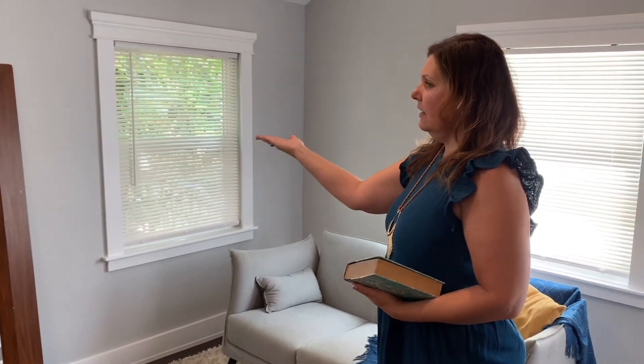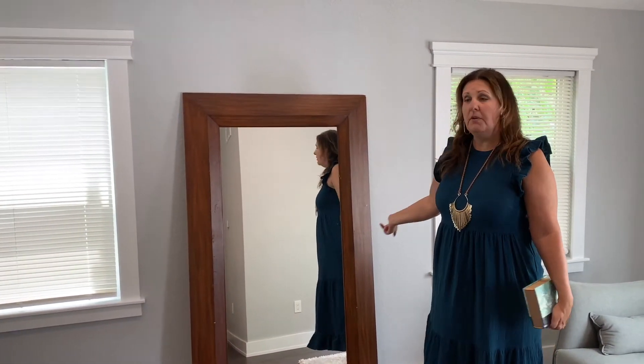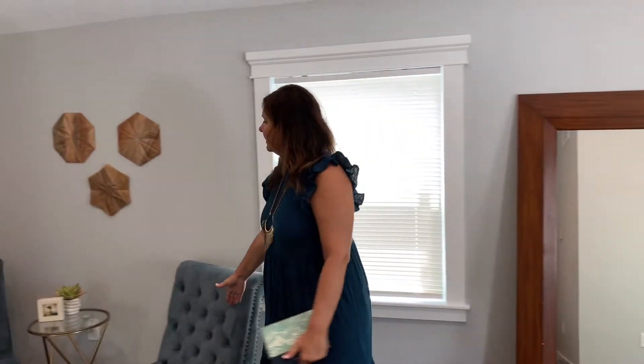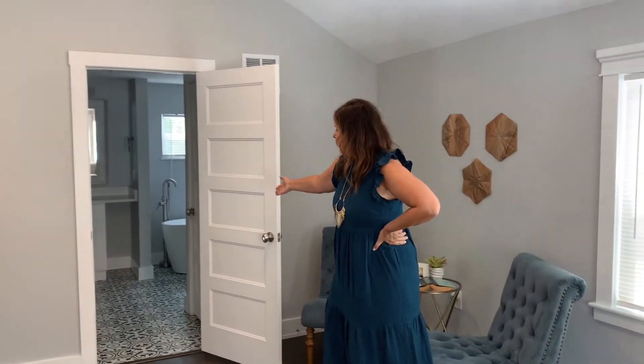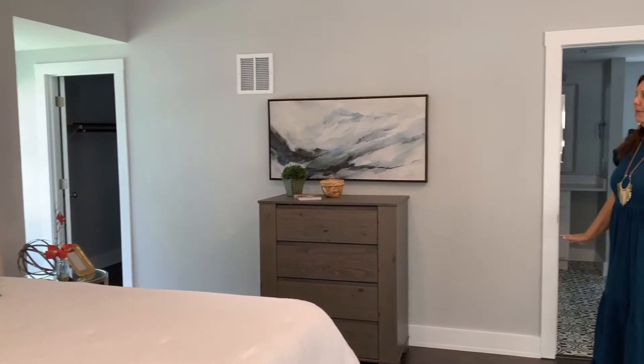I just want to call attention to this wall right here, where we've got the standup mirror — that could be an area for another dresser for the woman or man of the house, since we already have another dresser over here. Then we've got another sitting area — the book goes right here — which leads into the incredible bathroom. The ceiling is vaulted — the homeowner who was flipping this intentionally raised it so it would feel really grand. We used the huge tufted headboard, which goes really well in here.